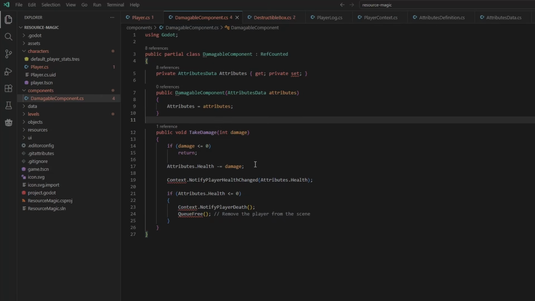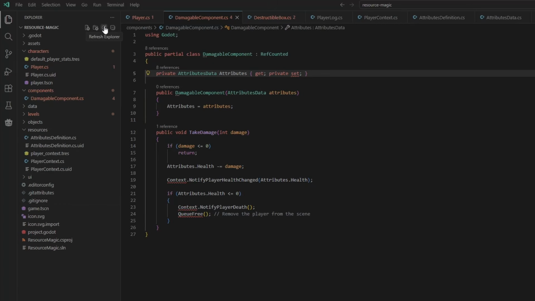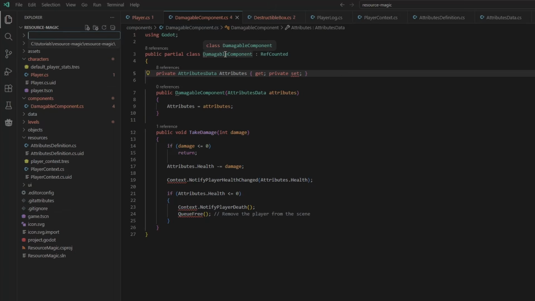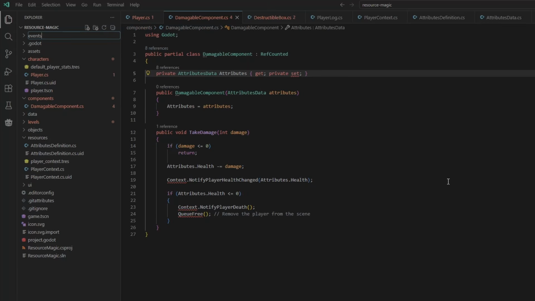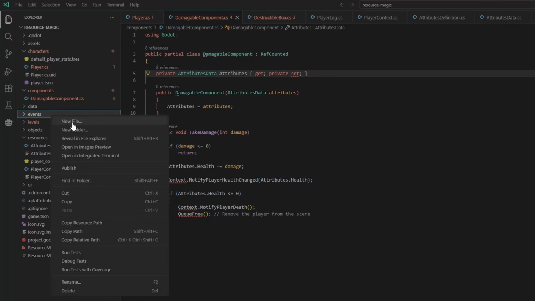And well, this will require a little bit more changes as well, because the player health changed is based on the player, but we want to make that more of a universal event too. So, okay, that's fun. We'll go ahead and fix that too. So let's say inside of here we have an events folder, and then we're going to do a new file.